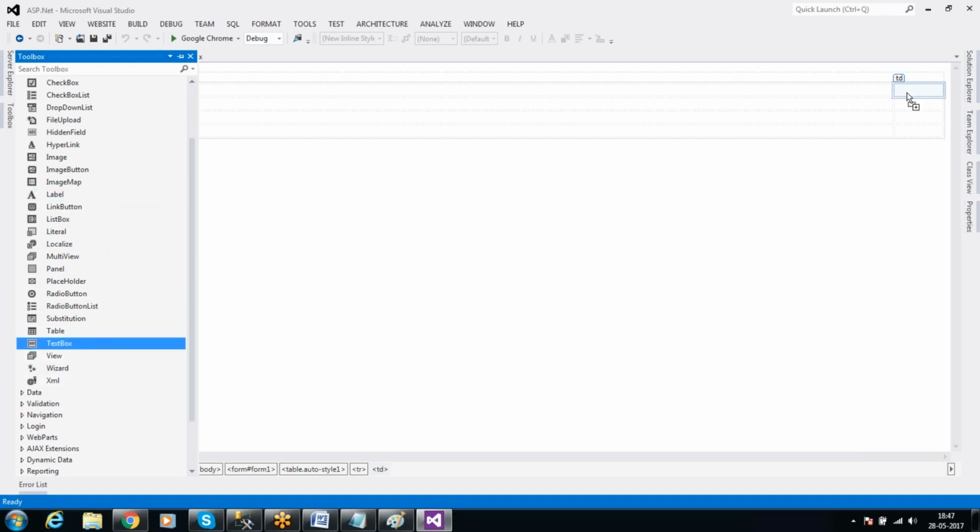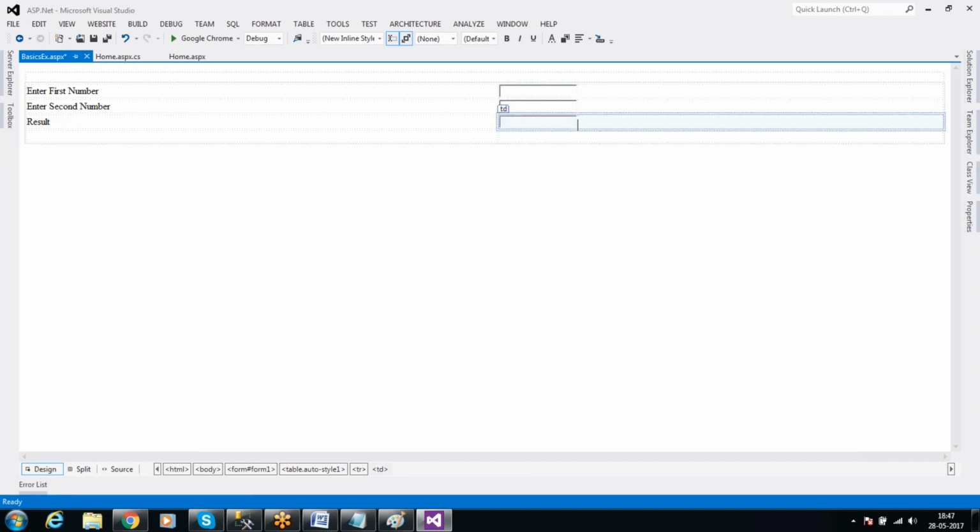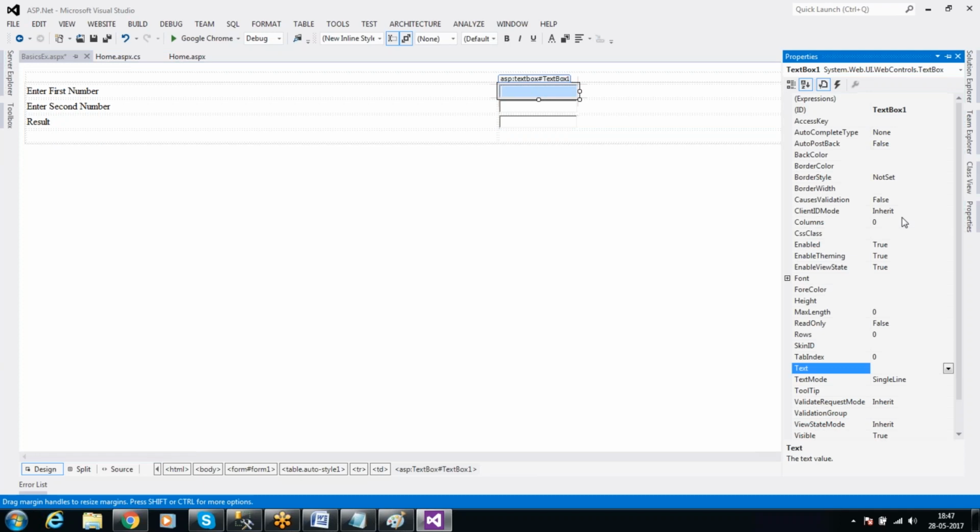Simply drag a text box here, then copy with Control C, Control V. Now change the IDs of the text boxes. For a text box, usually you won't set text because this is a runtime entity to pass some data. So the ID is txtFirstNumber.